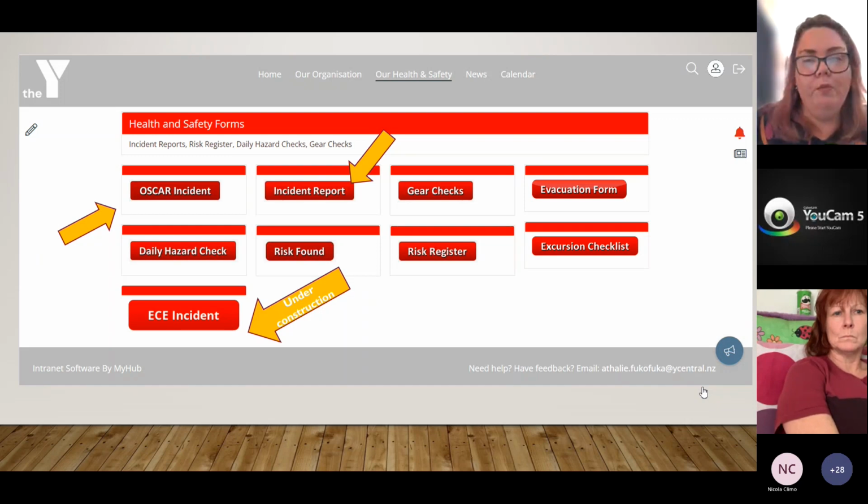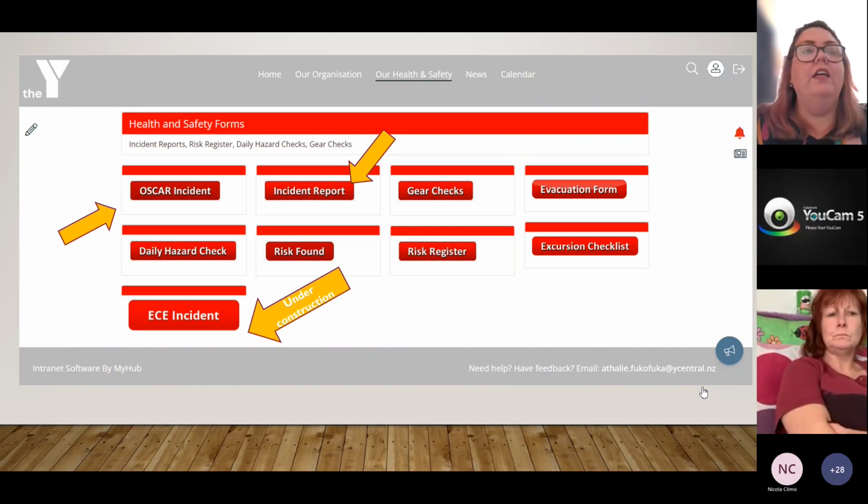In the new year, that will be set up, and there'll be an extra step where that paper form will be uploaded to the intranet as well. But that's currently under construction, and next year that will be updated, ready for you to use if you work in the ECE. But at the moment, you complete your paper form and that's filed in your files on site. So that's where to find your incident forms, and then we'll look at how we complete them online.